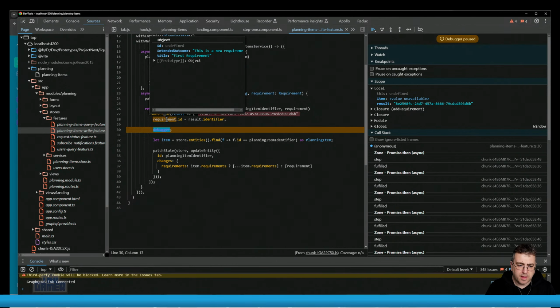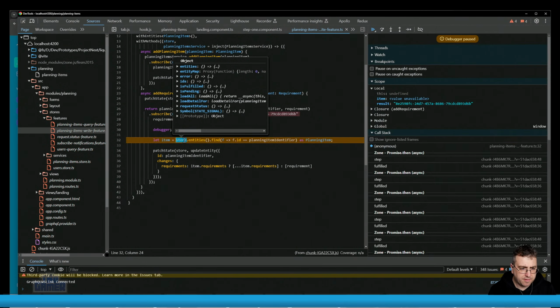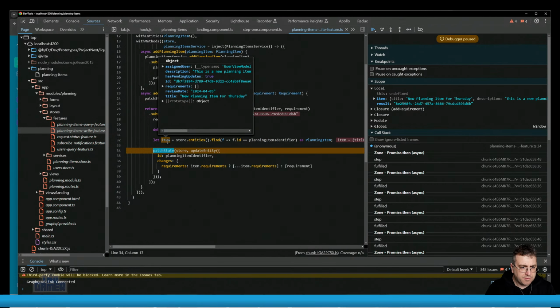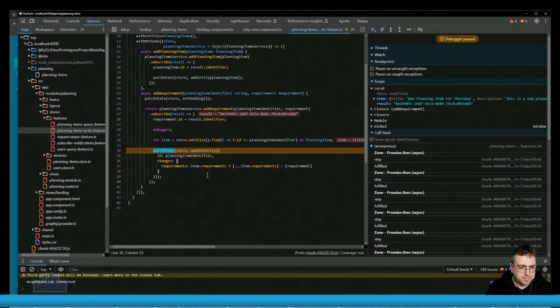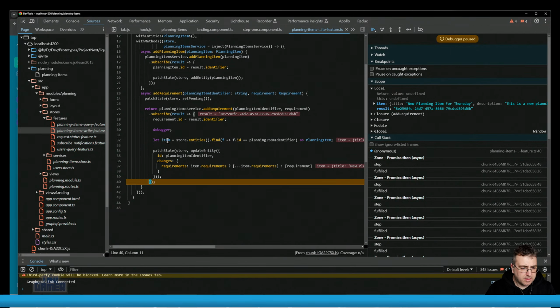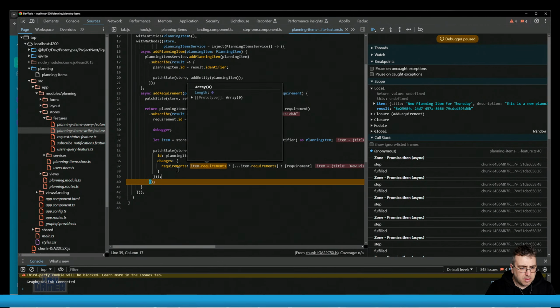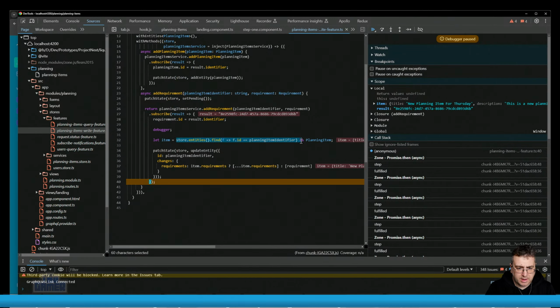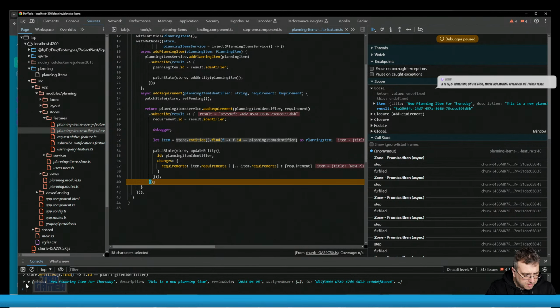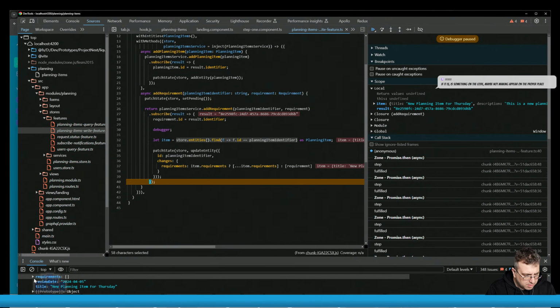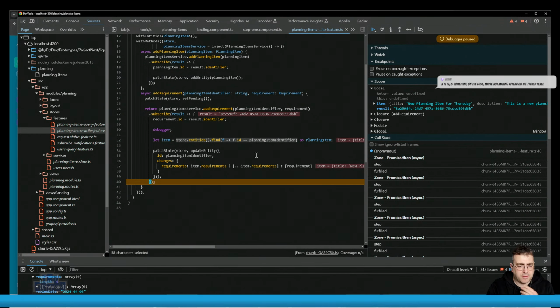So we are getting in there. That's F10, F10. Do we have an item? Yes, we do, right? And it has 0 requirements. So then when we patch state, well, that's that. Let's see if we can get that again. Still no data.